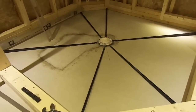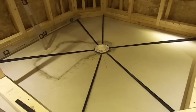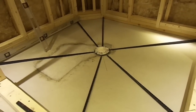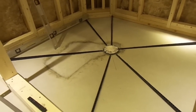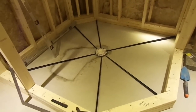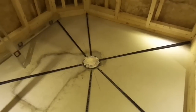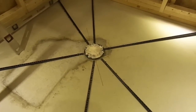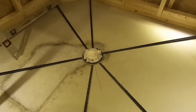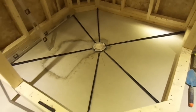Each piece has 1/4 of an inch per foot, so you really can't go wrong. Some people say to just do an approximate job. I just didn't want to risk it, because when I approximate things, I usually mess it up. I've covered up the screws of my shower drain assembly, and I'm ready to do the mix.